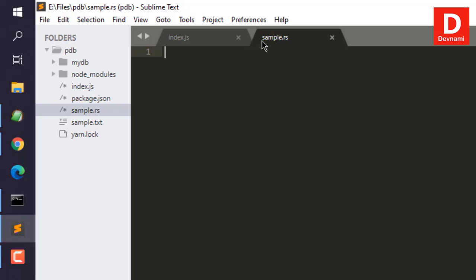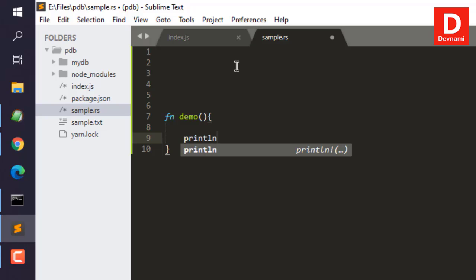After that what we'll do is we'll open text editor such as Sublime Text or Visual Studio Code. Now here you can see I have sample.rs file, where first thing I'm going to do is write one function. Let's name this demo, and in this function I will simply output some text.